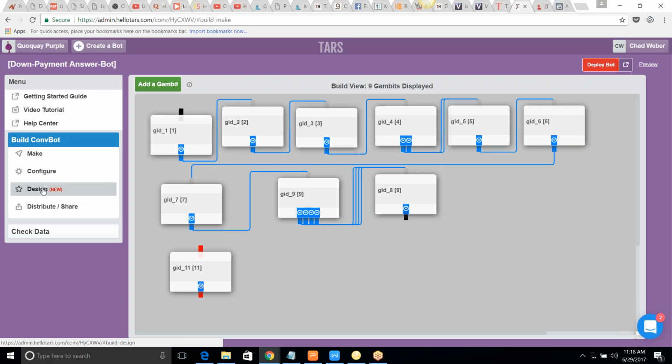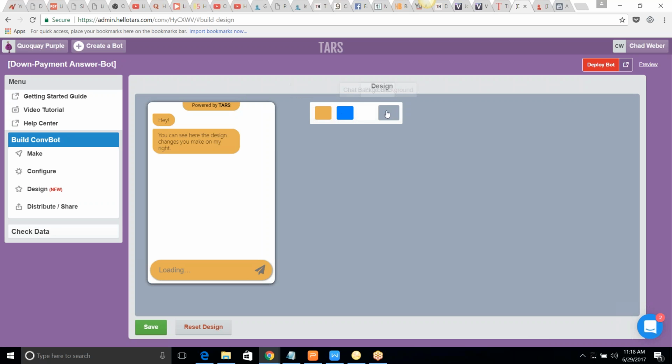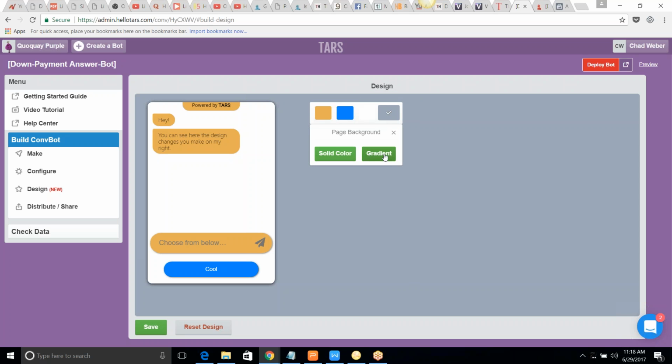And when I'm done creating it, if I want to change my color formatting, I can click on the design option here. And if I hover over each one of these little color palettes over here, this is the bot message bubble. So you can see here I made it just kind of this orangish color. Whatever your client's going to be typing is going to appear on the right-hand side with the blue color bubble. The chat background I left at a white. And then the page background, I put it a medium shade of gray. So all of this can be changed. In fact, you can even change it to a gradient, so a color fade instead of just a solid color if you like, and just kind of play around with that and then click save.